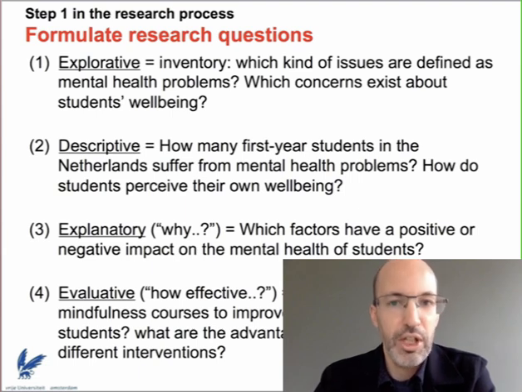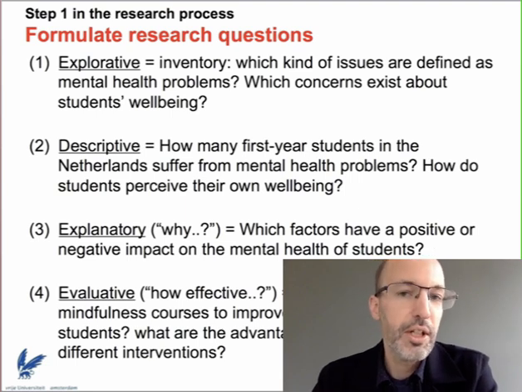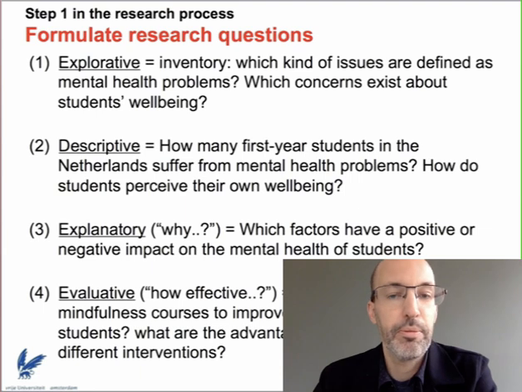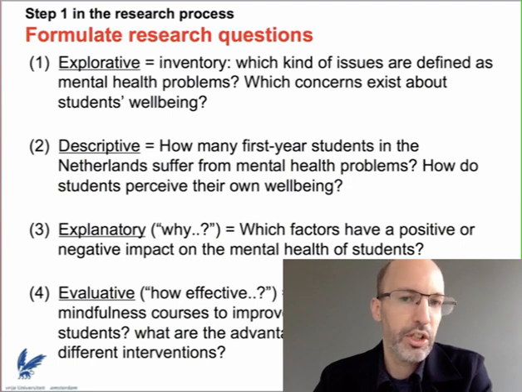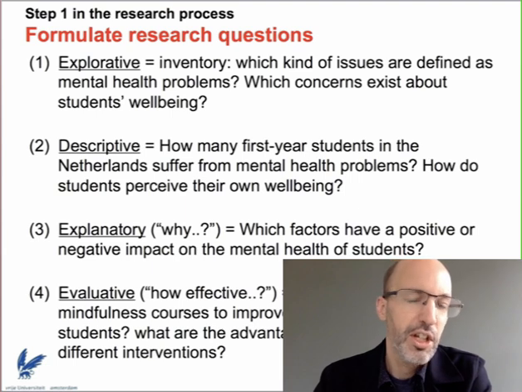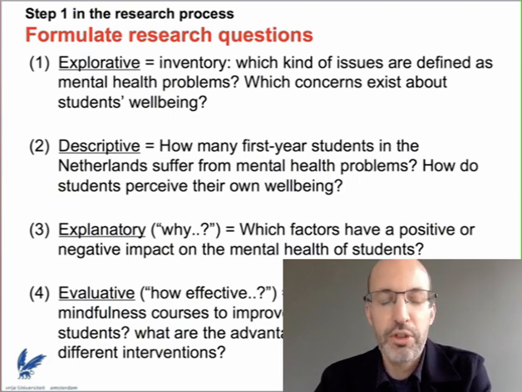So that goes again a step further. Once you know some explanations, some causes, you can design a program to improve the situation. And if you ask, is this program really effective? Is this intervention effective? Then you have an evaluative question. So, for instance, this specific study was about a mindfulness course. If we offer this to students, does it really improve their mental health, or does it reduce stress? It would be category number 4, but the differences are not always so sharp and clear between these 4 categories.